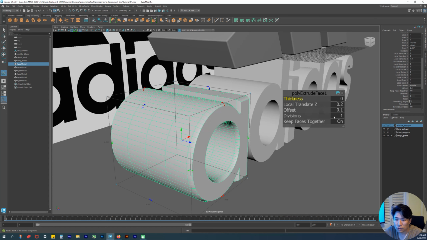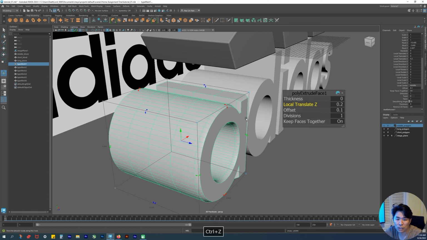So the local translate, instead of 0.2, I'm going to make it 0.075. Or not that. Maybe the offset 0.05. Right.